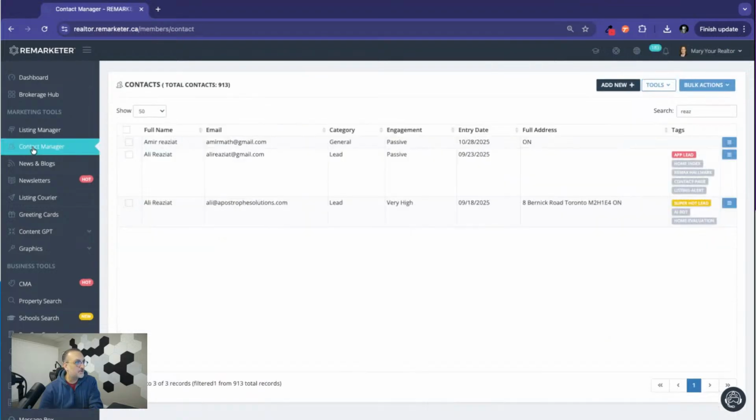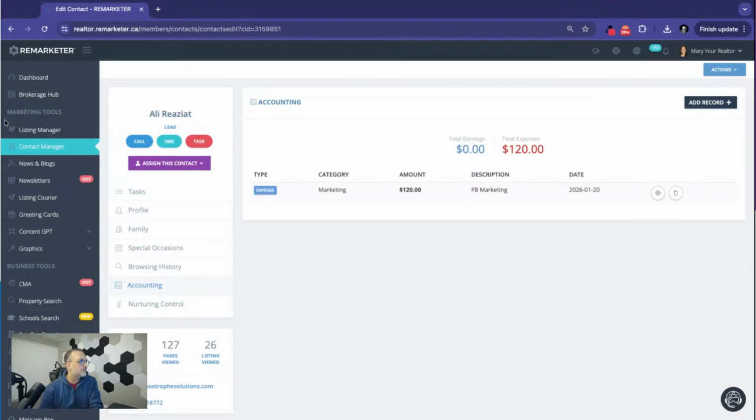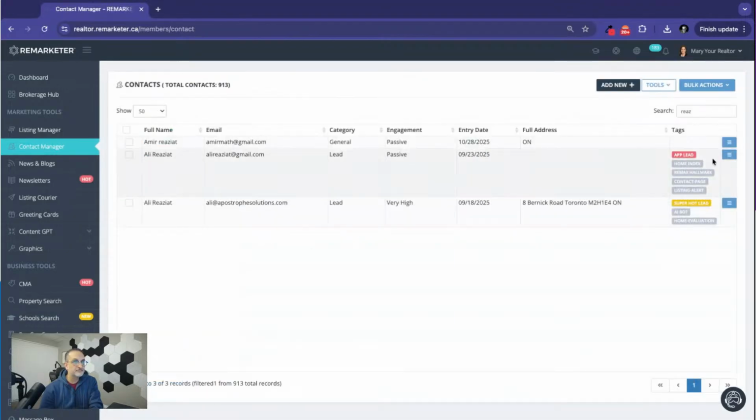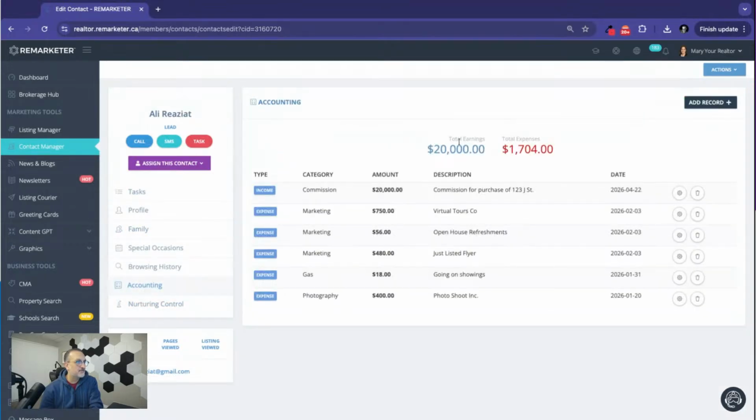If I go back to my contact manager and I check out this contact, I can see that. Oh, what's the other ones? Edit. Accounting, I can see that there's an income versus the expense. Now the expenses can add up further because I still have a property to sell for this contact, and then there are also other fees that would apply as well.